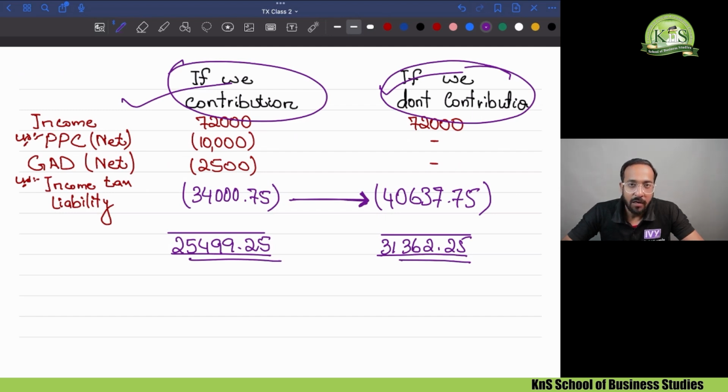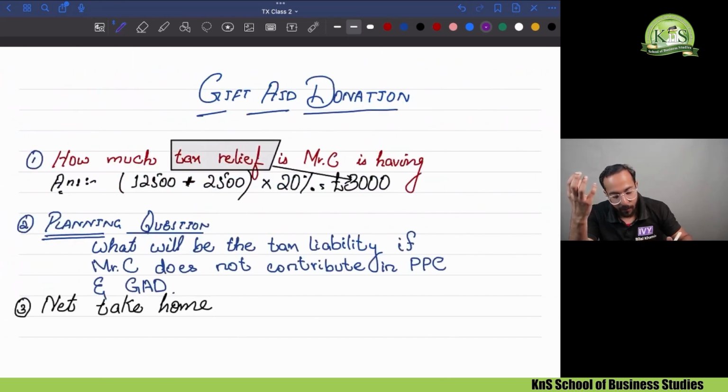I guess we have learned a lot of things. The first is the personal allowance concept, 3 conditions. When it is 125,701, it is 0 when we need to calculate it. Then we learned what is pension, what is gift aid donation, what is occupational pension contribution, and what is its concept. Then we learned only one concept of personal pension contribution, that is increase of the band. Then we came across how the examiner can ask 3 types of question.